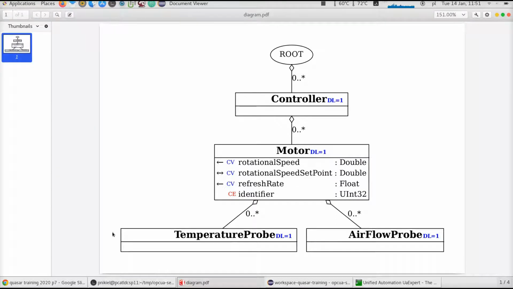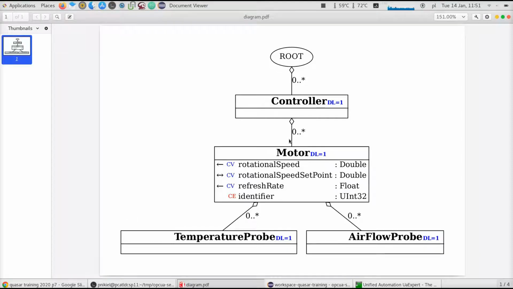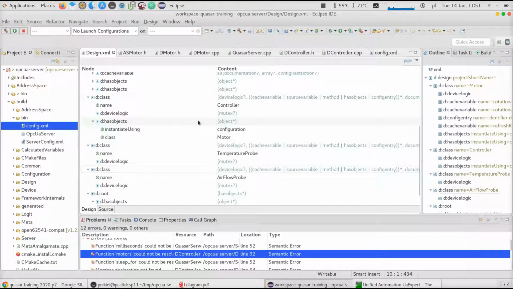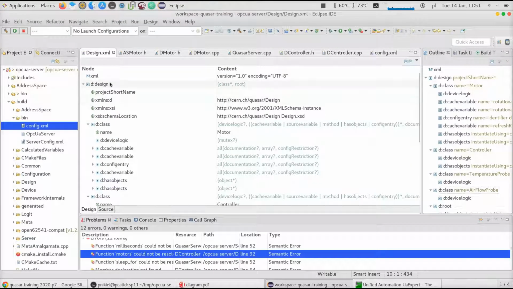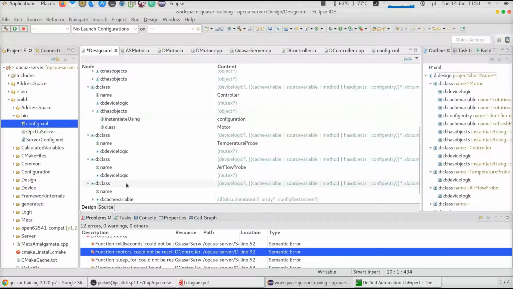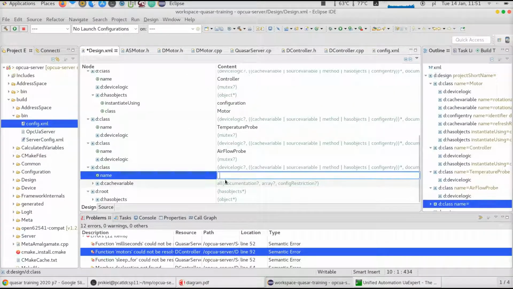So my new class, since the old generation motor is completely different in behavior in the data model from this motor, I'm adding a new class to support this old type of motor, and I will simply add a class called old type motor.